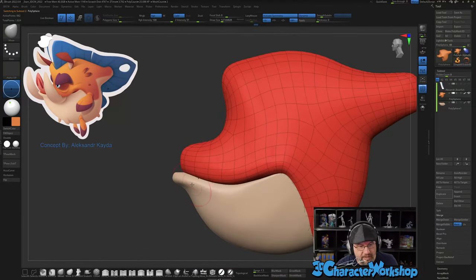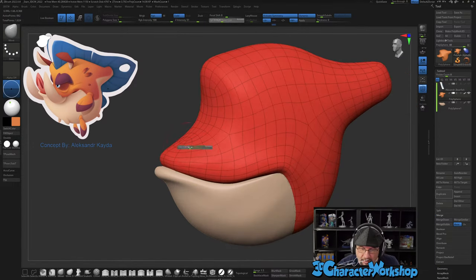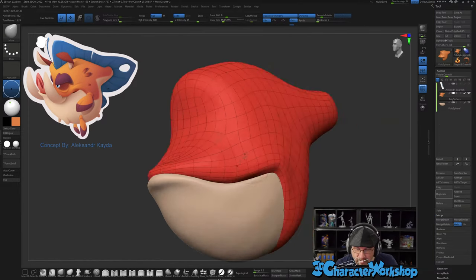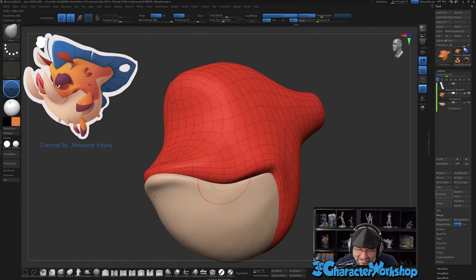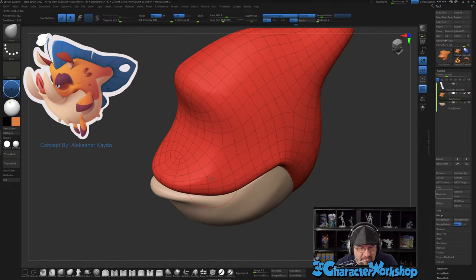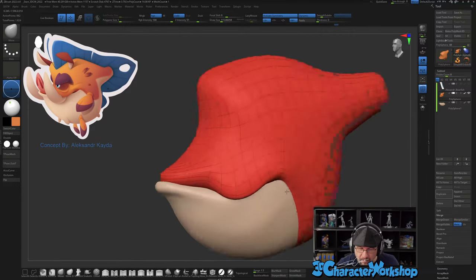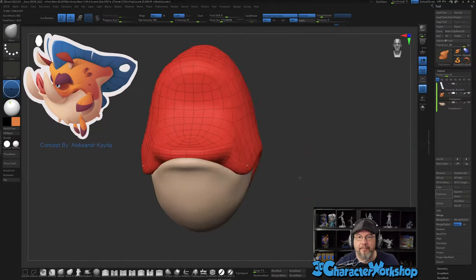And you know what? I think I'm going to add this nose as a separate piece. It's very, very thin here. Sorry, I'm just thinking about this while I'm talking. And then I need to put his big tusks coming out and leave some room for those right there. And then his lip kind of hangs down. All right.